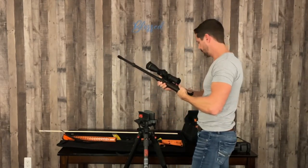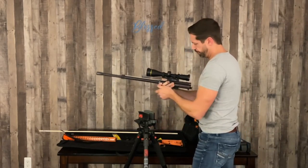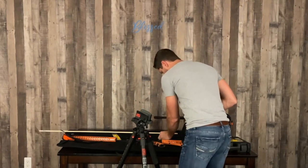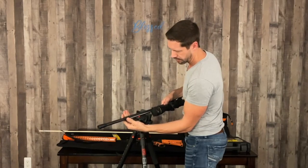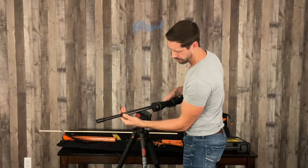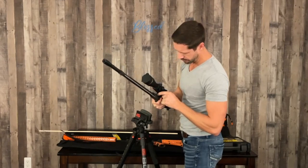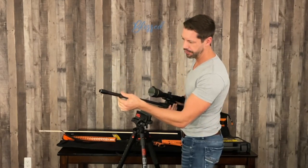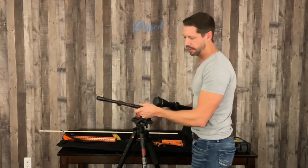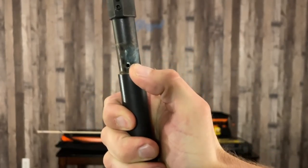And remove the bolt. Now I'm going to loosen these bottom set screws. I'm just going to lightly wiggle that gas block so it comes forward like that and comes out of the gas block port in the top of your upper. And then, like I said, I'm not going to take that all the way off. I'm just going to take it to there and turn it, because here, this is the hole we're going to drill out.